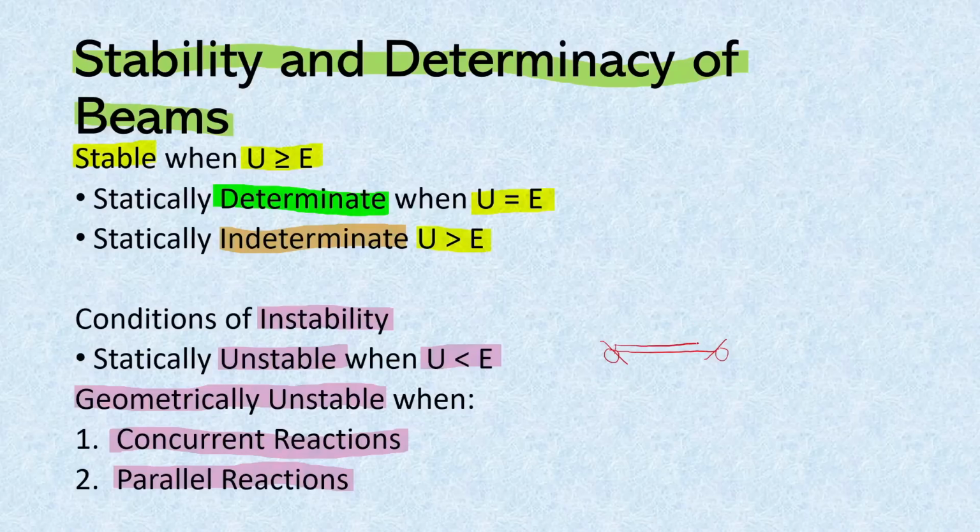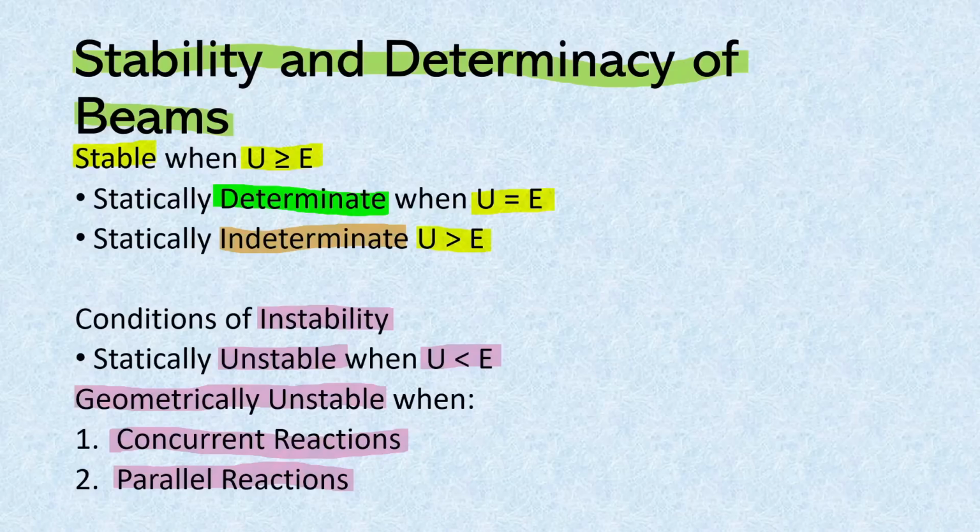And then let's say we have this beam. Now, yung reaction natin dito will be paganto, perpendicular to the surface, and also this one. Now, if we extend this line and also this line, then they will meet at a common point. And so that's why it's geometrically unstable. And aside from reactions, if the force also meets this point, the beam will also be unstable. For example, you have a load here that's applied this way, and then if you extend the line of action, it will meet this point. That's still geometrically unstable due to concurrent reactions.